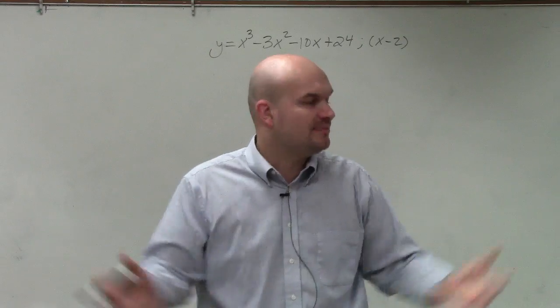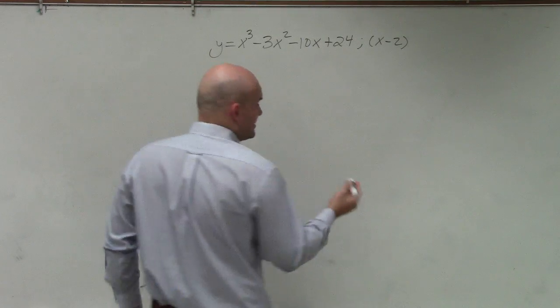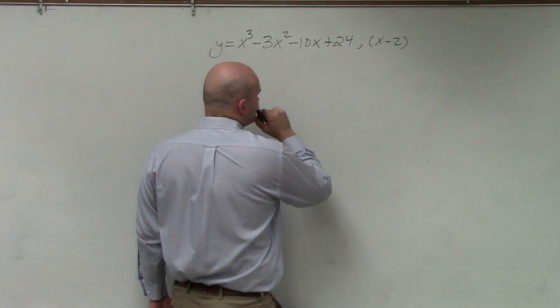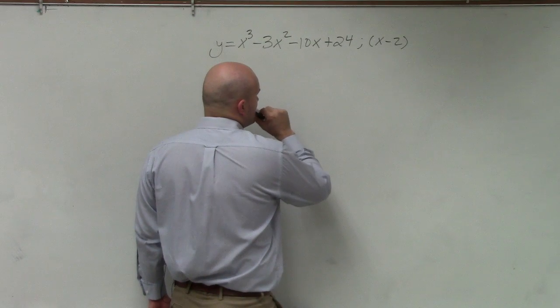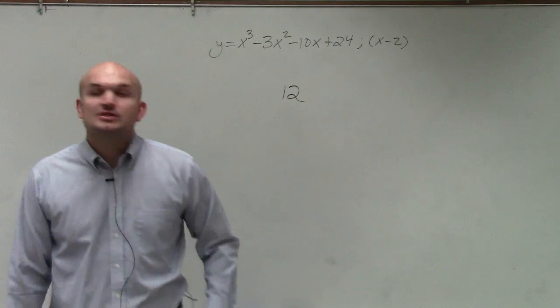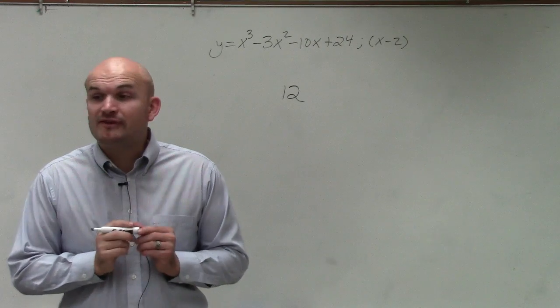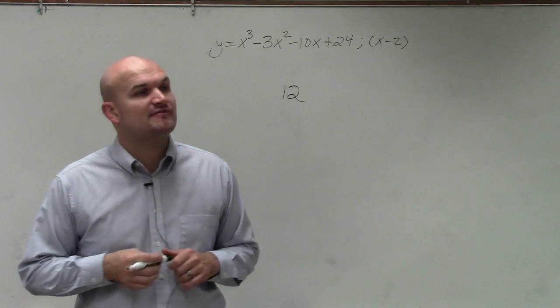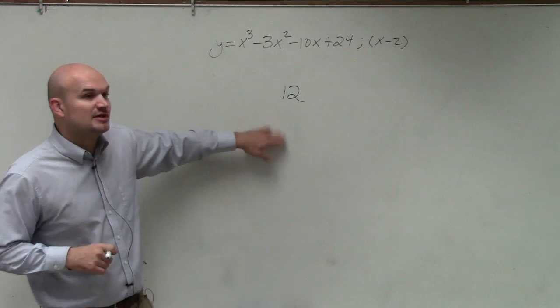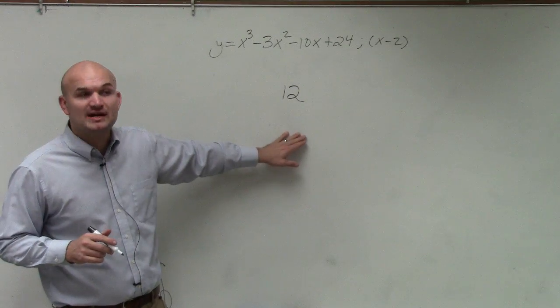And the best way to think about this would be to think about a number. For instance, let's look at the number, I like 12. I have to use 12 again. I use that for the other classes, but that's OK. If you guys remember, we did factoring completely, or you have previously done factoring completely in previous math classes. But what we call factoring completely of a number, what we call is prime factorization.